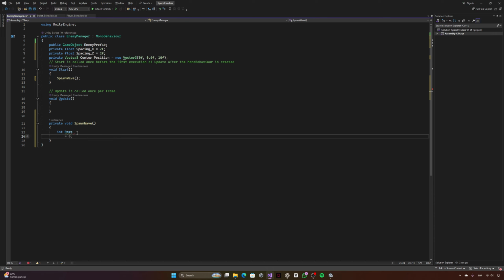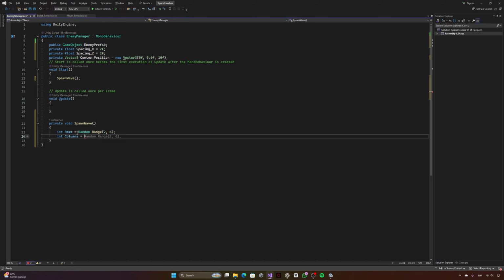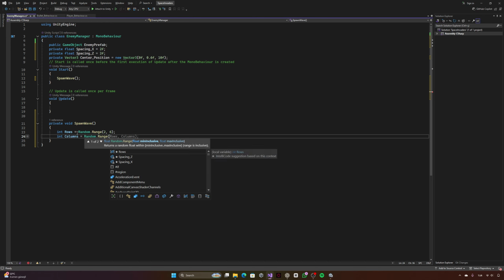To assign random values to these two values, we'll write random range, where rows should be a range of 2 to 5, and for columns, let's make them from 2 to 10.